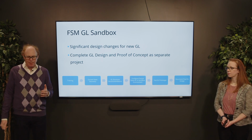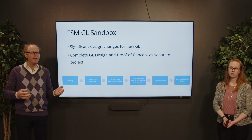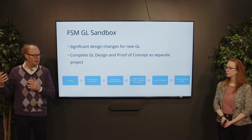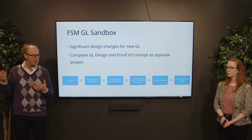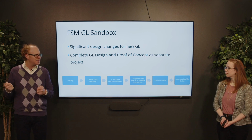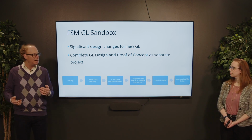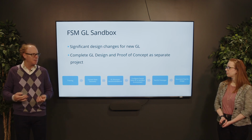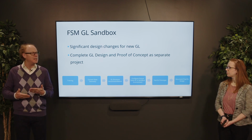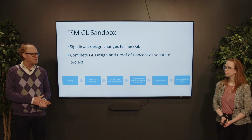on a separate timeline. So we've worked with several customers now on an FSM GL Sandbox, whereby before beginning the full Infor FSM implementation, we'll take one of our instances of CloudSuite, or if the client's already been provisioned, we're able to use their instance. We'll do some sample GL setups, a limited data conversion, and we'll see what it takes to bring data in, and then how do we get that data out. Take a look at some of the reporting that's available. And we'll really work with a client to maybe trial out a couple of GL designs, so that way they have confidence that they found the right one and there won't be any delays when we actually launch the full implementation.